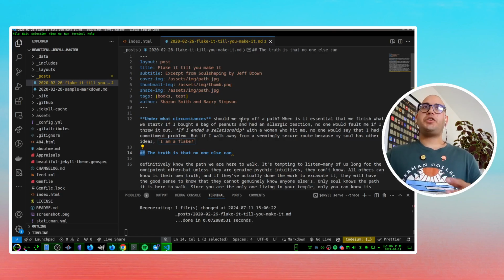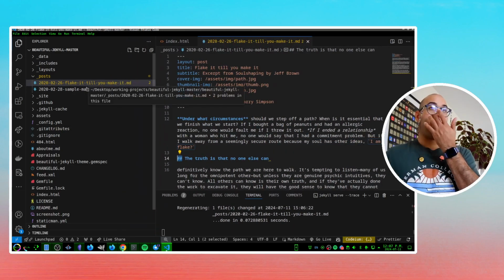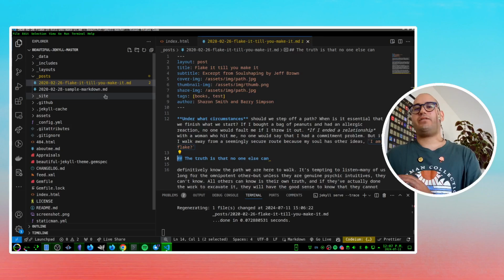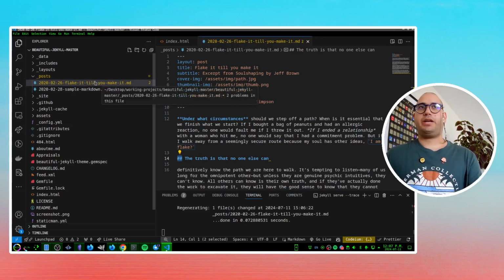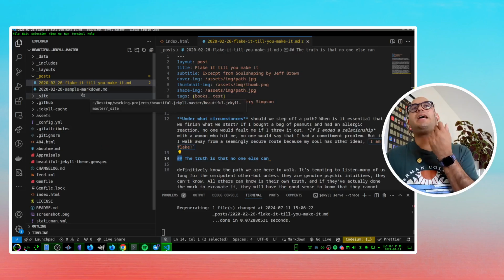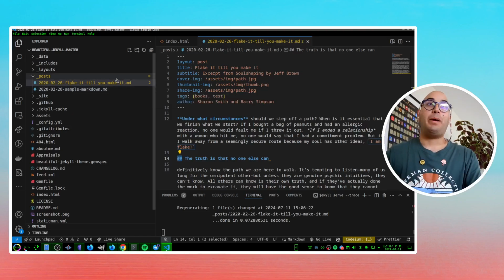So if you want to create a new post, the only thing that you need to do, and you just have to keep it in mind, is that you need to create a post with this name format. Year dash month dash day dash, then whatever you want to put there. That's not really important. Actually, it is, I think, important. It's going to be exactly the URL. Yeah, that's why my URL is still sample markdown. I learned something too. I'm happy about it.